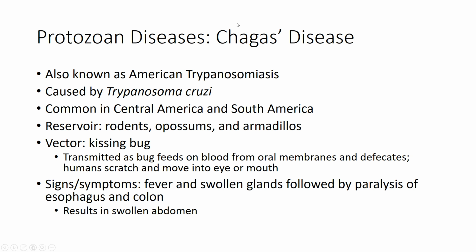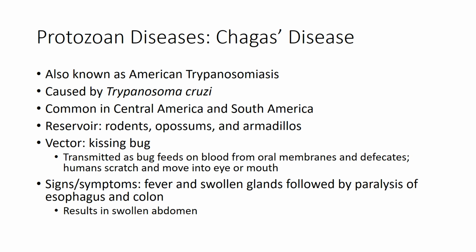Now let's take a look at some protozoan infections. The first one is Chagas disease. Chagas disease is a disease that has become important due to its location on the emerging infectious disease list. Chagas disease is typically a disease of Central and South America. However, this disease has been slowly migrating further and further north, and it is now on the emerging infectious disease list for the United States.